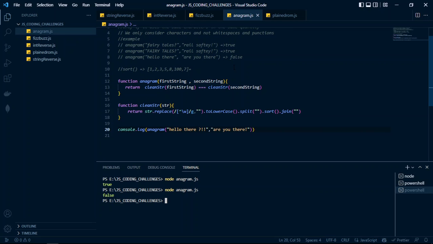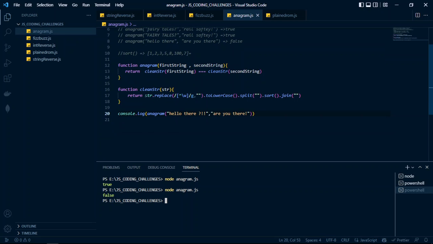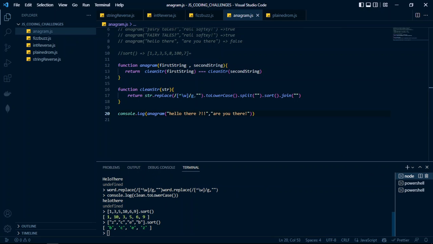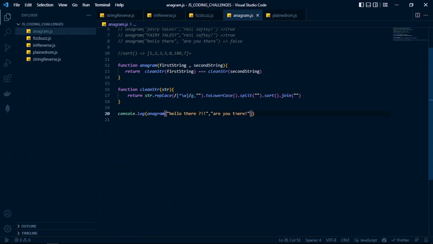If we can make a recap of this video, first, I took you through how to remove white spaces and punctuations in a string. I took you through an example in the node console here. I also showed you how to convert that string into lowercase by chaining a lowercase method onto the string. I also showed you how to split.